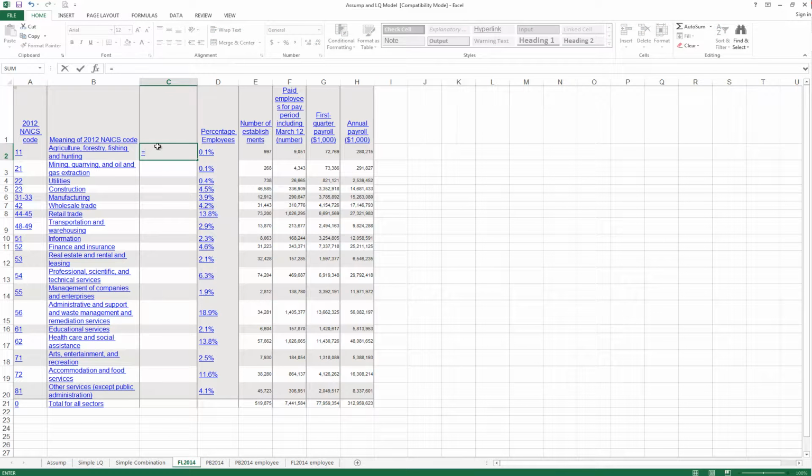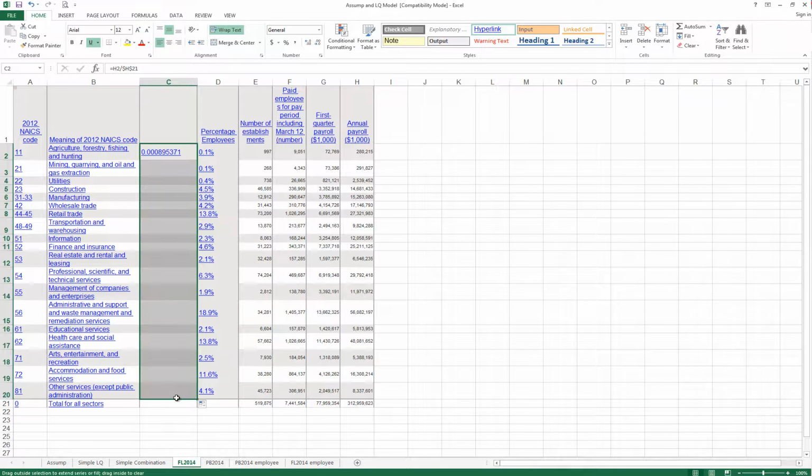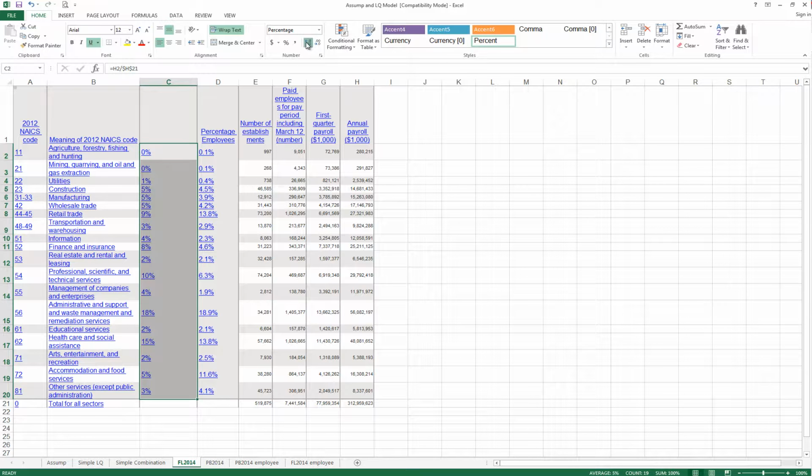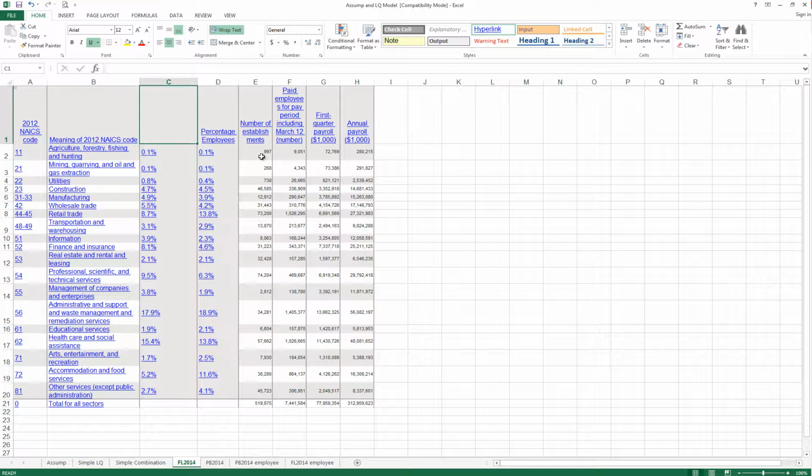You equal to annual payroll share divided by the total. And don't forget to put F4 sign. And then just drag all your formula. And then make sure it's percentage. And now it's it. So payroll share.